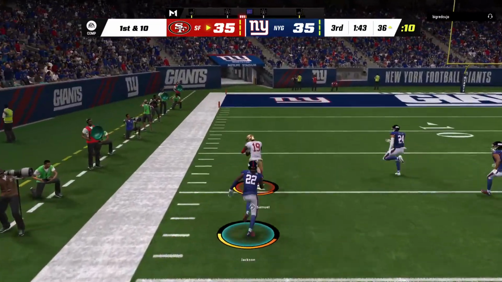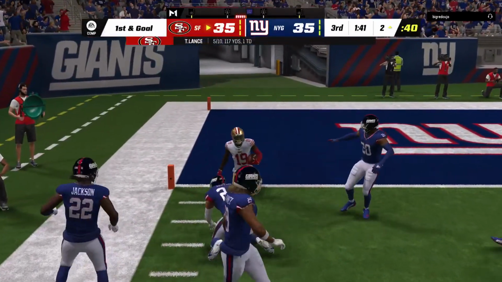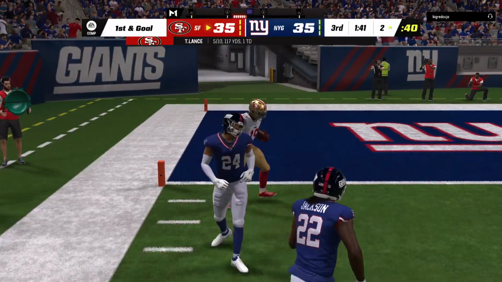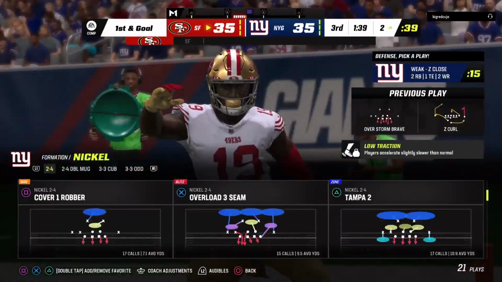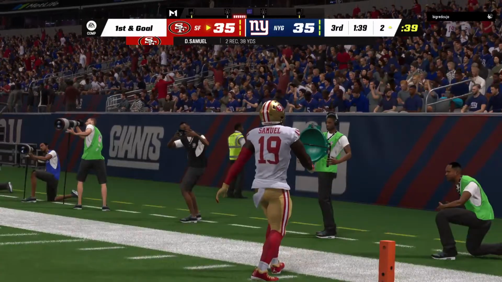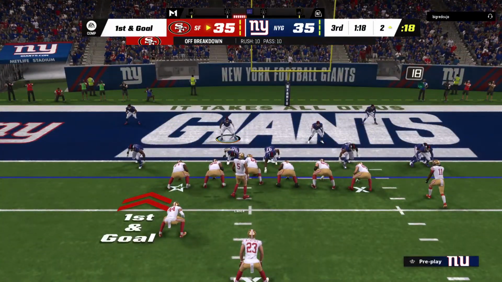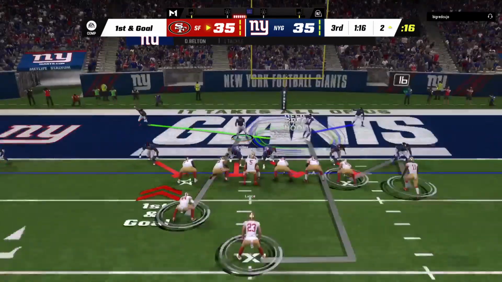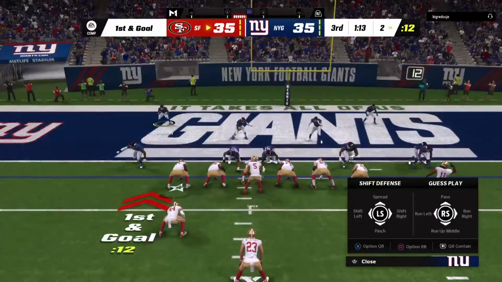Meanwhile, Lance's throw taken in by Samuel. And they are able to stop him, but he does take it all the way to the 2. It's a gain of 34. Well, if you're a fan of offensive football, this game is for you because this one's been much more like a tennis match than a football game. Back and forth, and there's another example right there of another big play in the passing game.